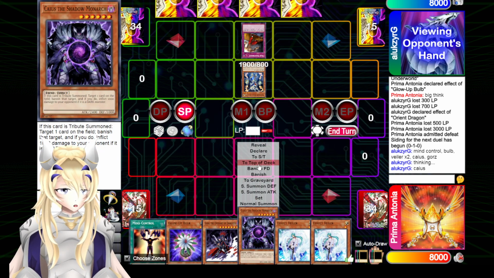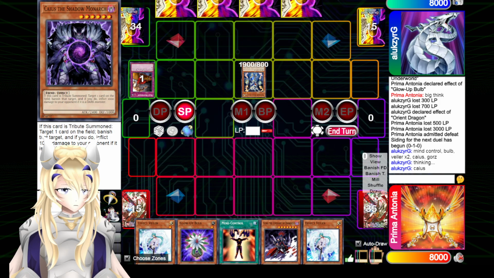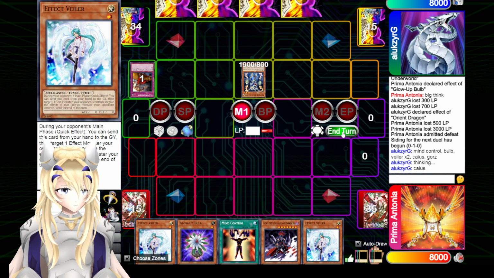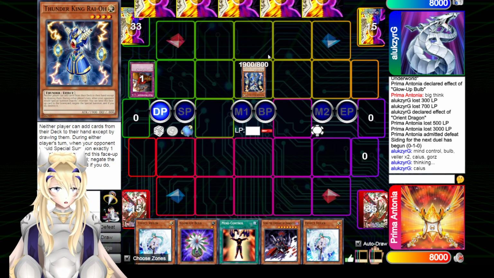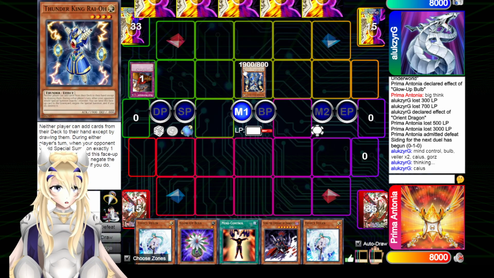Oh, he's going for the Caius. Okay. Interesting. I'm just gonna go ahead. I know he's probably not going to attack, or he will attack and he'll have a counter to it like Scrap Dragon, but we'll see what's going on. We'll give him one more turn. One more normal summon you get.